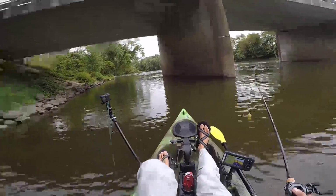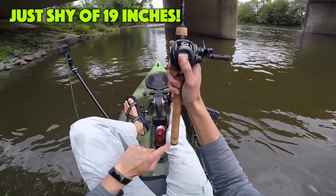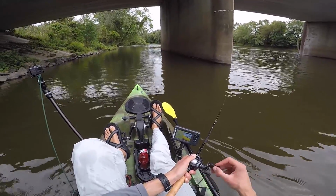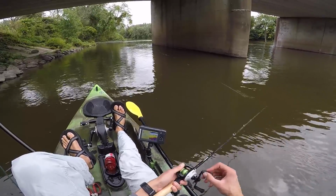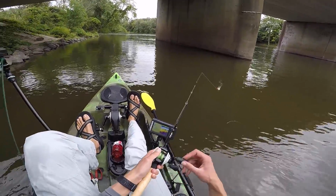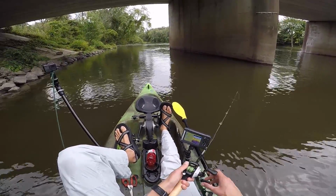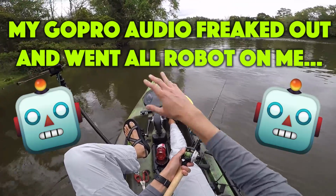See ya, buddy. If I'm gonna be going for a different species and I get surprised by a smallmouth bass, I'm always gonna welcome that. That fish went from tail to here, up to this thing right here. So I'll try to remember that and measure it later. I thought I'd catch some largemouth on this spinnerbait, but I did not expect a big old sizable smallmouth like that. I told myself I wouldn't get distracted by smallmouth bass today, and then I catch that fish while pike fishing, and I'm thinking like, I wish I would have brought stuff to get distracted by smallmouth bass, because that's a nice fish, and I would love to catch more of those. Maybe they'll just keep eating the spinnerbait though. This water looks really good right now.